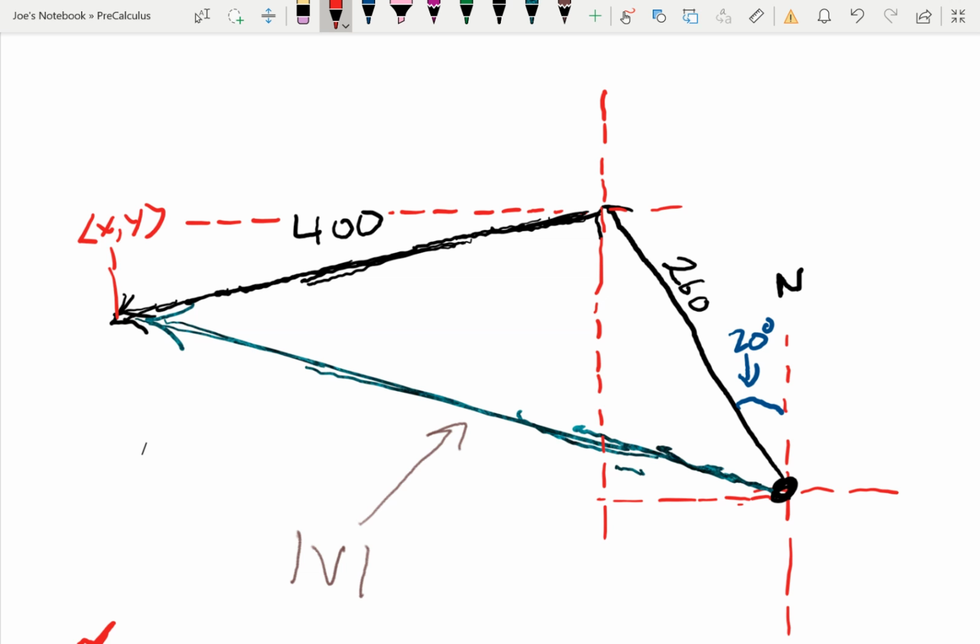Even if they were going in opposite directions, if I'm pushing something at 10 newtons towards Caleb and he pushes it back at me at 15 newtons, which direction is it going? Is it going towards me or away? It's coming back at me at 5 newtons, because I'm dampening his force by 10, but the resultant is 5. So it won't matter if it's plus or minus. Please don't jump ahead of me on this one, because I've got lots of tricks to show you, and I'll show them one time. It's big and slow. So the horizontal components are added together, and the y's are going to be the same thing.